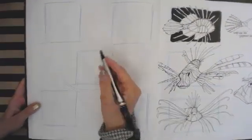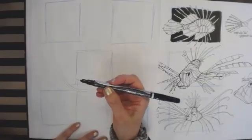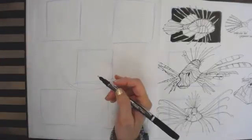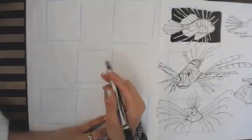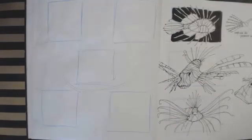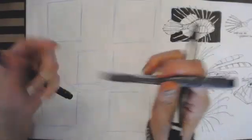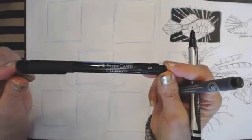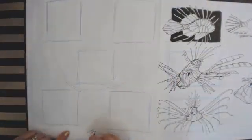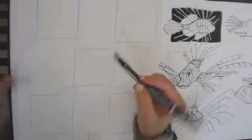Okay. All right, so I'm going to draw in pen, and hopefully you'll be able to see it. It's just a Sharpie pen, not a Sharpie marker. Sharpie markers will go through these sketchbook papers, right? This is just a Sharpie pen, which won't soak through. You could use your Pitt pen, let me get a couple different varieties here to show you. You could use your pigment liners. You can use your Faber-Castell pens, right? Any of that, or a Sharpie pen. Maybe, I don't know, see which one's going to be the darkest. I wanted it to show up for you guys. I think they're about the same. I wanted it to show up, but I want it to be thin too, right?